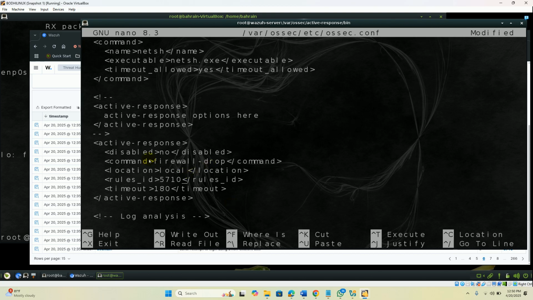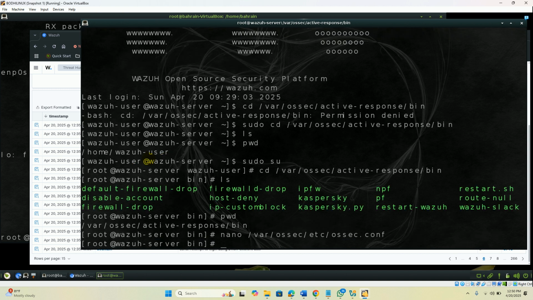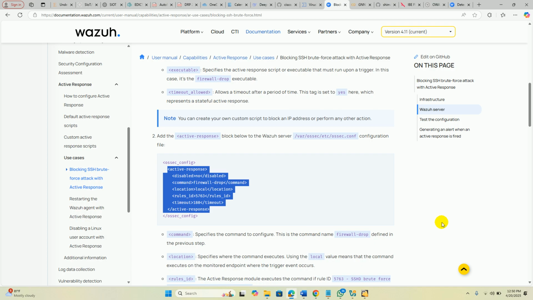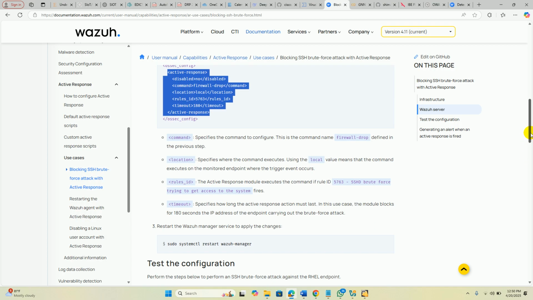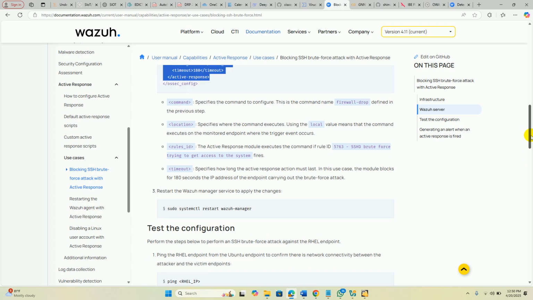So this particular script, you just copy and paste it onto the ossec.conf configuration file on the server side, then Control O, enter, Control X. So we are just following the instructions from the WAZUH.